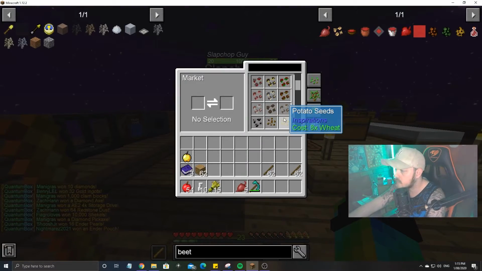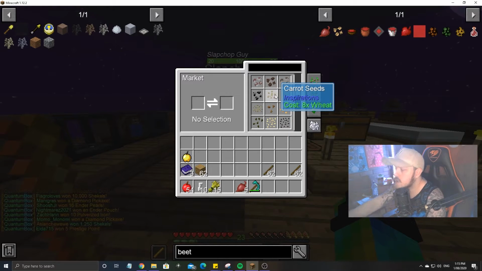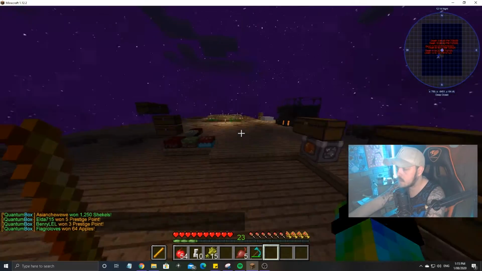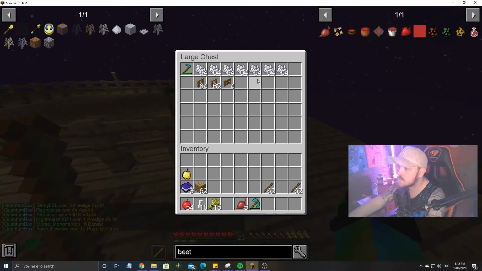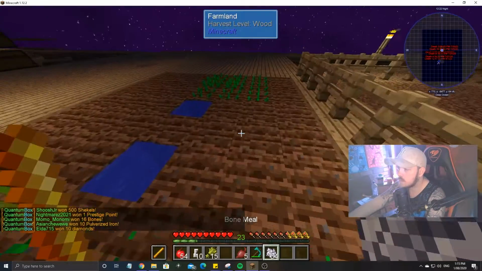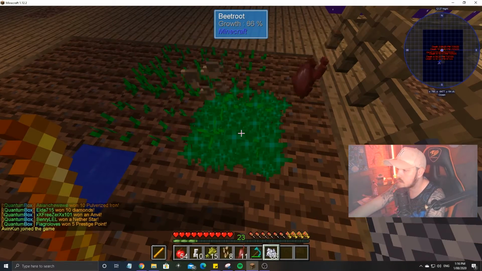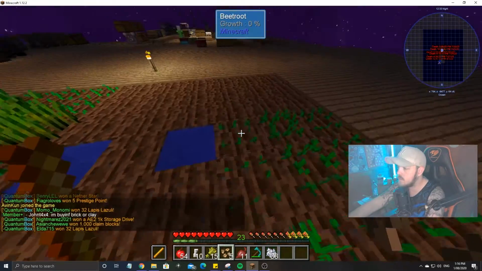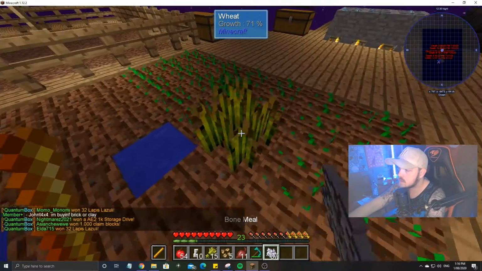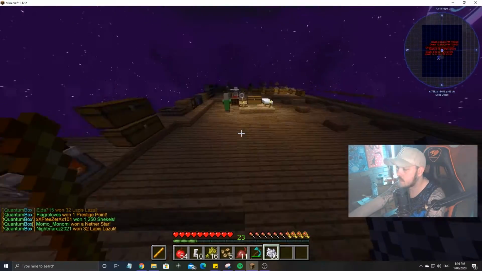While we're here, we need raw corn for stuff. Potato seeds. Carrots. Ooh, I need carrots. I can get 1 carrot. Get another corn. Yo. Need a lot of stuff. Don't need that much. There we go. Let's do that.